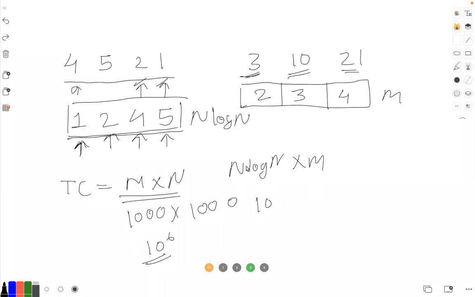So it will be n log n plus m into n. Yeah, you are right. Sorting is a sequential operation, so it will be n log n plus m into n. So in worst case time complexity, we'll take whichever is more in this. Yep, so that is still 10 to the power 6.